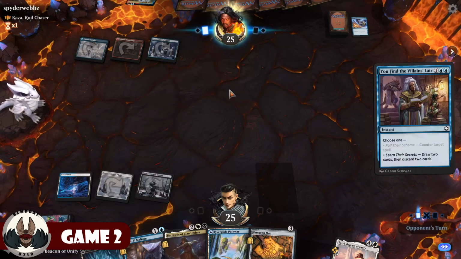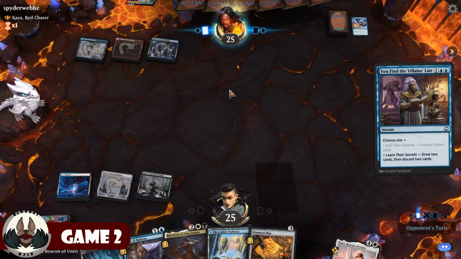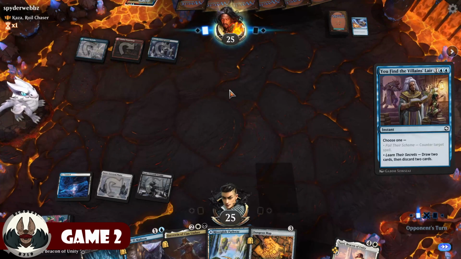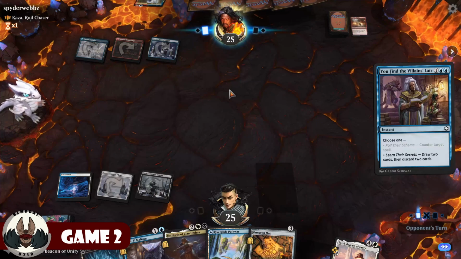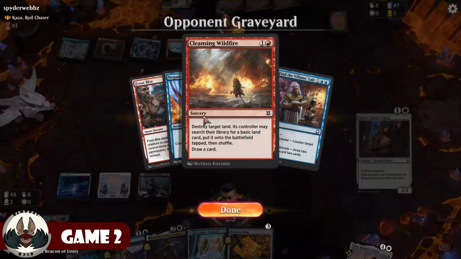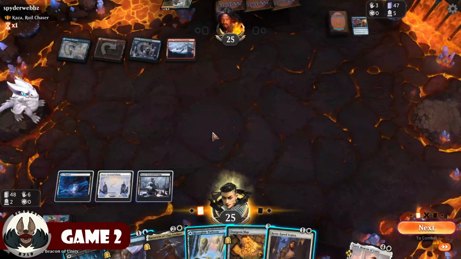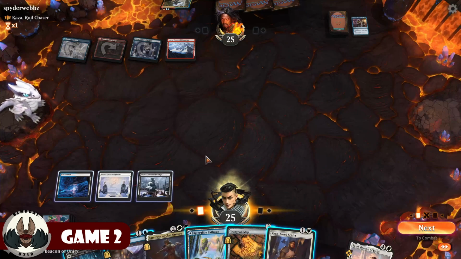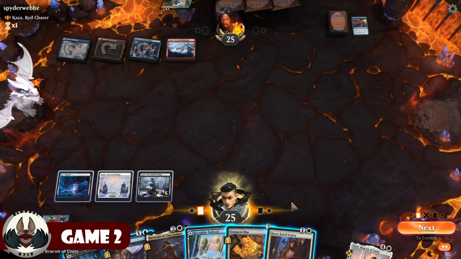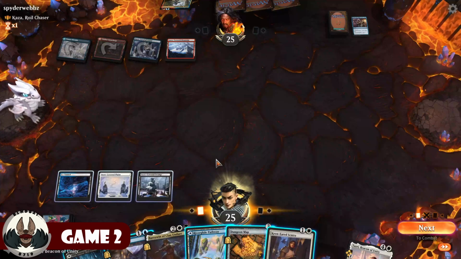So he is trying to make sure he gets his land drops going. So depending on what he discards... If he doesn't play a land this turn, then I know he's having mana issues. And he discarded a Burning Hands and a Cleansing Wildfire. Alright, so he got his land. Is he still having mana issues is another question altogether. Keen-Eared Sentry could be useful later on in case of a big burn spell.